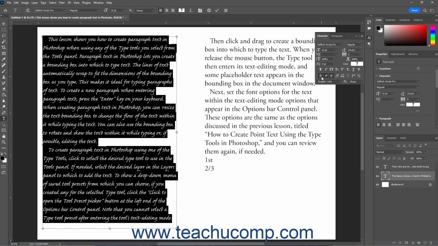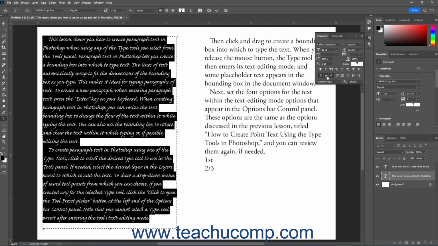To toggle contextual alternates on or off, click the Contextual Alternates button. To toggle discretionary ligatures on or off, click the Discretionary Ligatures button to turn them on or off.